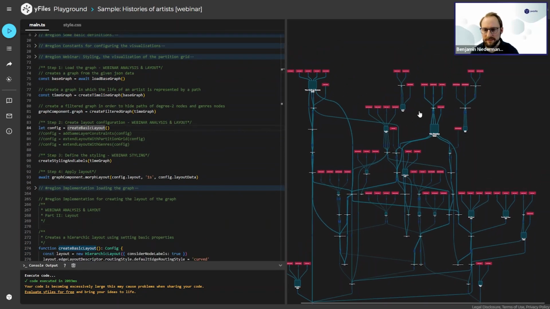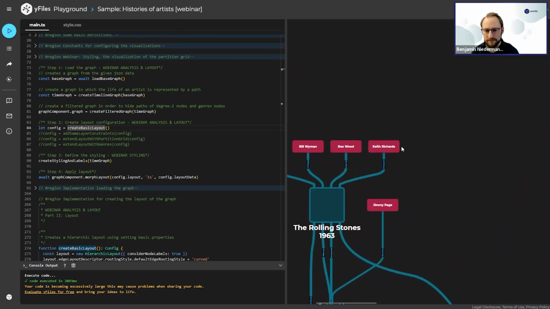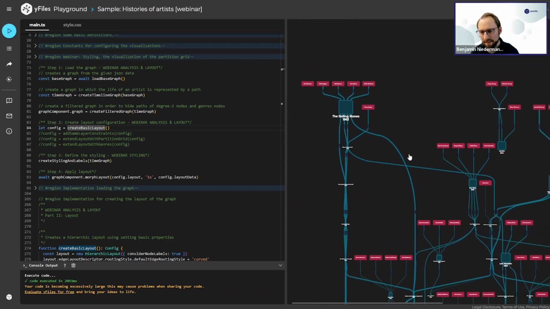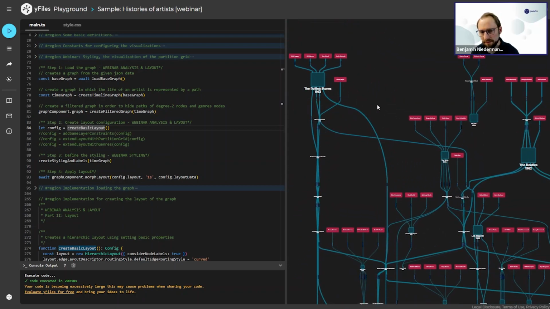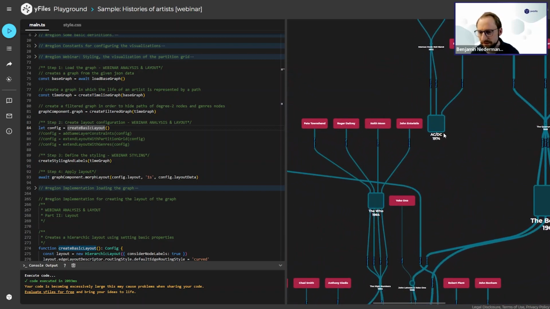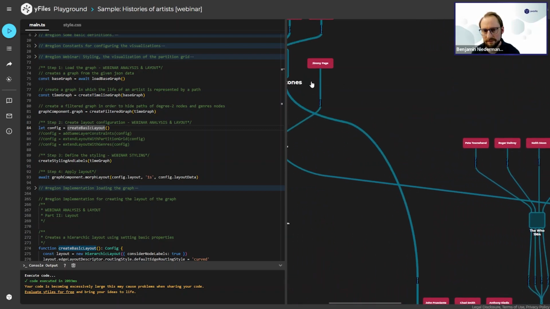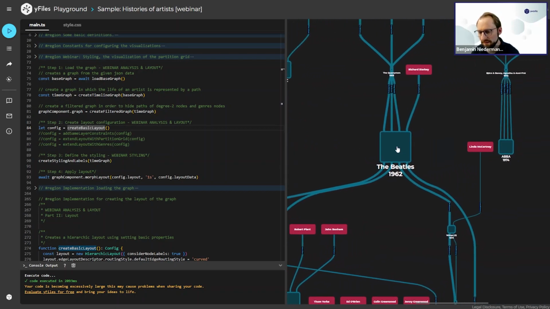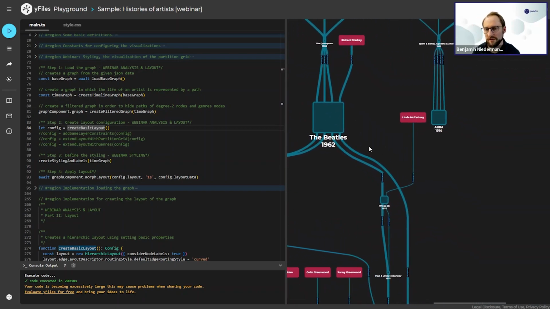But as you can already see, the problem is that you already get some kind of temporal information here. Many nodes are already placed well, but for example, here we have nodes of the 70s, and here we have nodes of the 60s and so on. This is not very well done with a basic configuration, and this is because the algorithm cannot know this. So we actually need to introduce information.